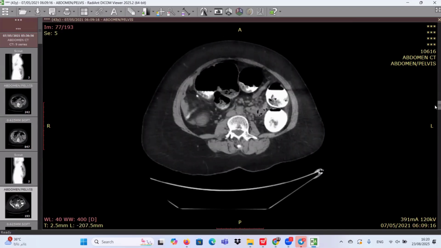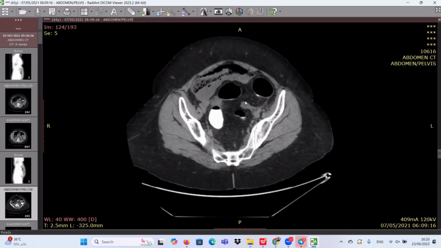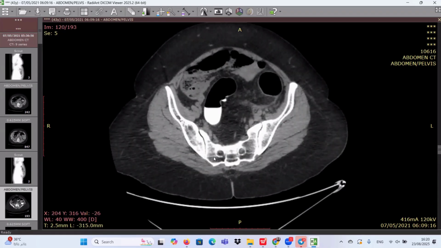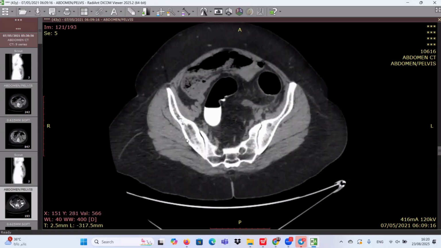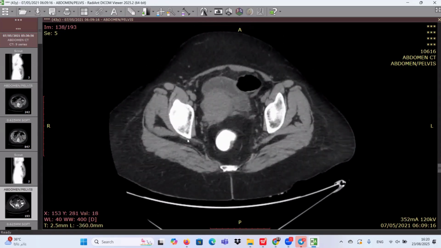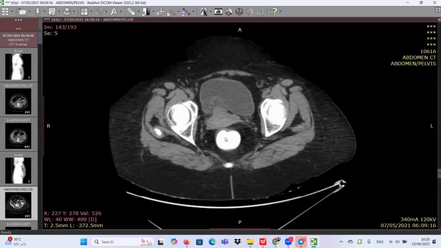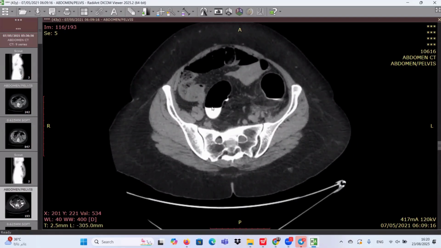We did rectal contrast. Sir, these are the per rectal contrast images. Sir, I lost the control; I cannot scroll it. I'm scrolling it now. I'll again start looking from the rectum, and then I'll scroll it further.